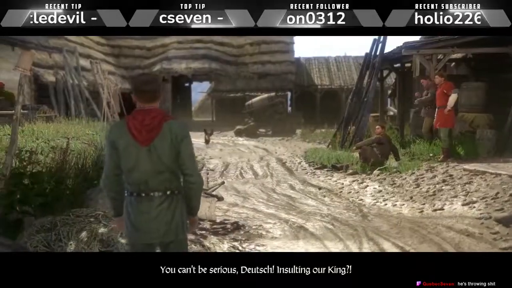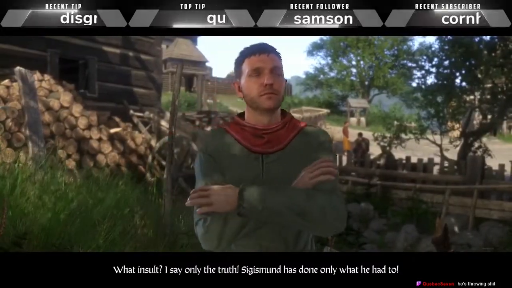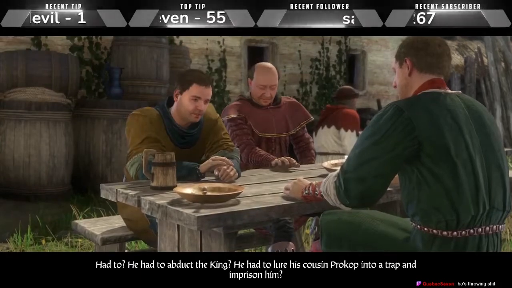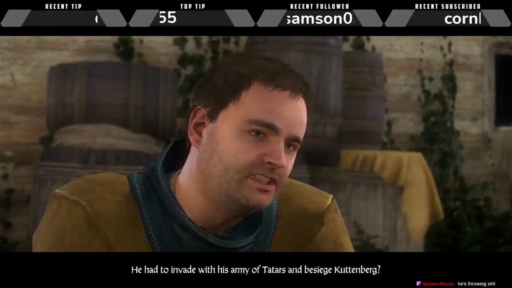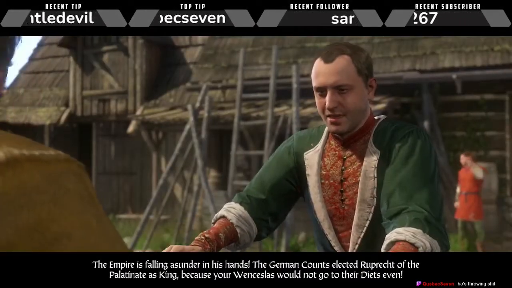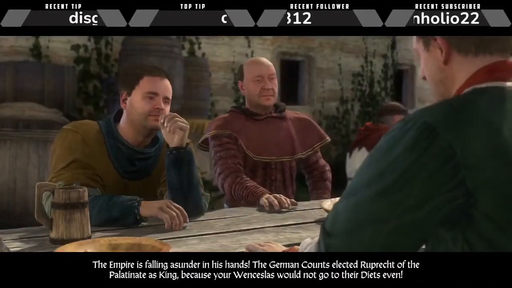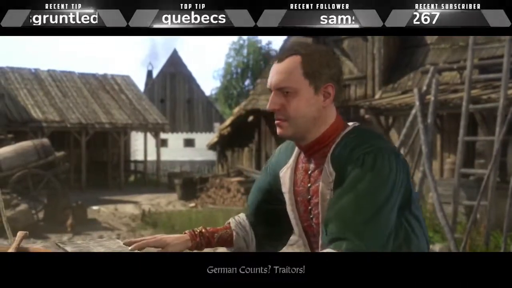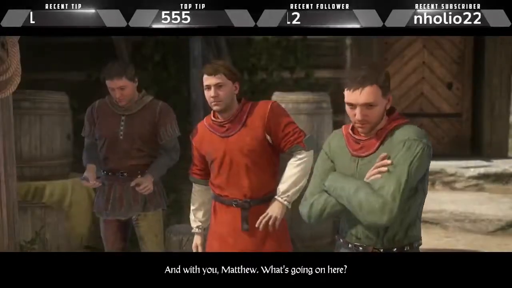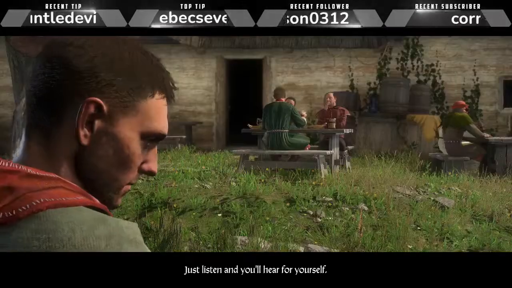He's throwing shit. Insulting our king. What insult? I say only the truth. Sigismund has done only what he had to. He had to abduct the king. He had to lure his cousin Prokop into a trap and imprison him. He had to invade with his army of Tartars and besiege Kuttenberg. Why not? What is this Wenceslas for a king? The empire is falling asunder in his hands. The German counts elected Ruprecht of the Palatinate as king. Because your Wenceslas would not go to their deeds even. German counts. Traitor. Now even the Pope is opposed to your king. God be with you, Henry. I'm with you, Matthew. What's going on here? Rosenberg, Deutsch is spouting shit. Just listen and you'll hear for yourself.